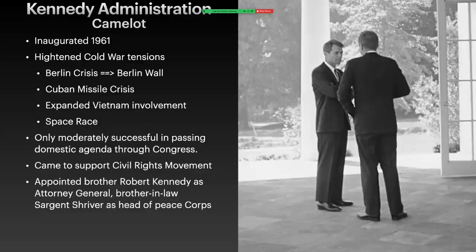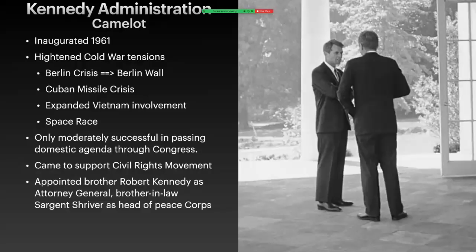The other thing to bear in mind is that Kennedy had a little bit of nepotism going on in his administration. His attorney general was his brother, Robert Kennedy, who probably would not have been attorney general had his brother not been president. Not that Robert was not brilliant and hardworking and very capable, but he was also quite young.